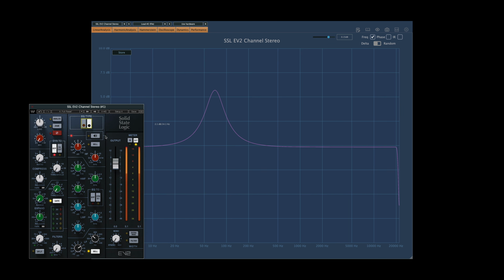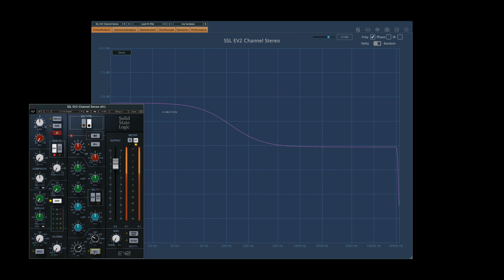For some reason, the black is centered at 70 or so hertz, so it's not really accurate to what you want it to be. To get this to actually sit at 100 hertz in the center of this bell, I've got to put it to almost 140, which is strange. It actually skews to the left a little bit from what the readings say, which can be challenging if you're going to flip back and forth between these two, given that they have different center frequencies. Of course, they're totally different shapes as well.